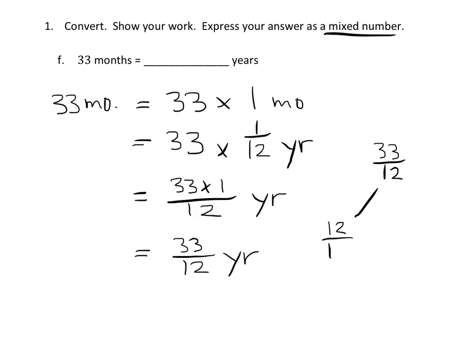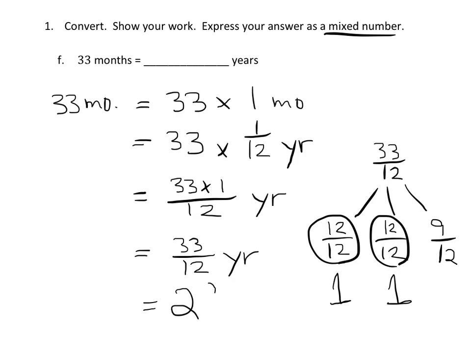Well, that's 12 twelfths plus 12 twelfths, that's 24. If we do an additional 12 twelfths, that would be 36 twelfths, and that goes too much. So 24, we actually have 9 twelfths left over. So that's our 33 twelfths. So that's one whole, that's one whole. And so this is equal to two wholes and 9 twelfths years.